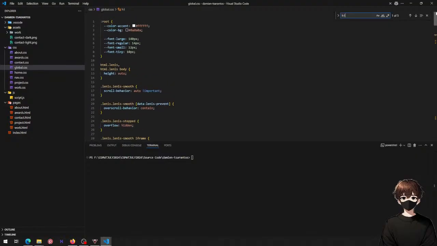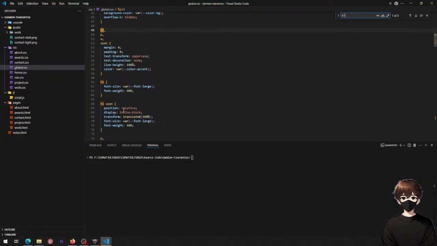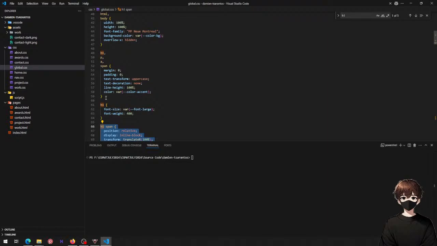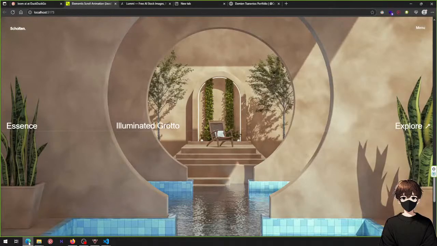Okay, that is not what I wanted. Font size and weight, spans, positioning, translate 100%. Okay, so I want to copy these ones. And this H1. Okay.